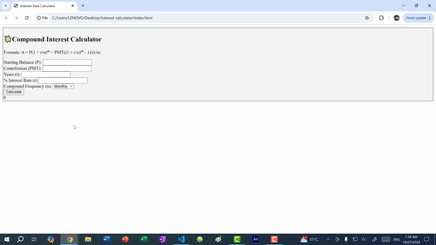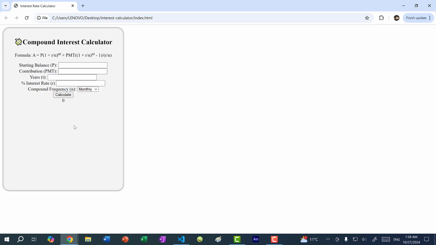And if I refresh the page, you can see we have our calculator here. Everything is centered. The borders are rounded, and we added some padding. And the width is 400 pixels and the height is 550 pixels. All right, now I want to style the input blocks. So for each label and input box pair, I want to add some spacing in between. And I want the boxes to align to the right.